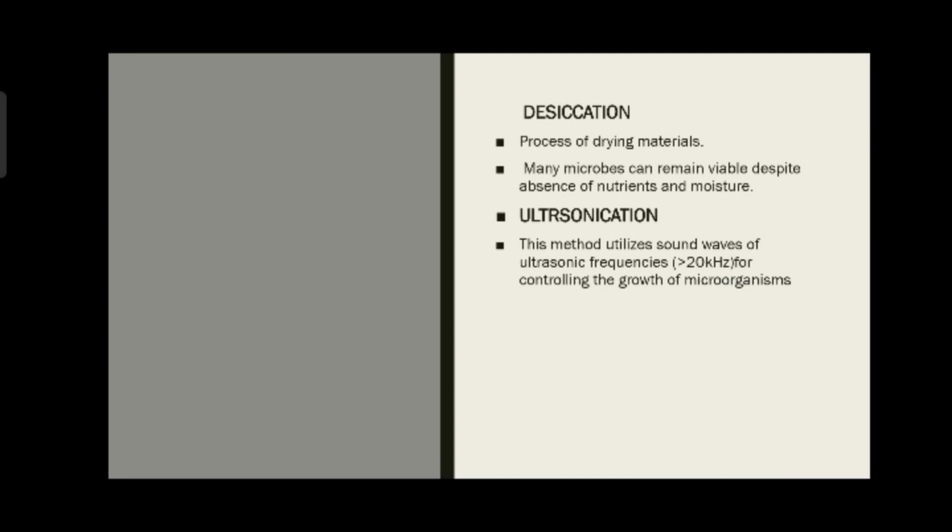The last one is ultrasonization. This is a method that utilizes sound waves of ultrasonic frequencies, greater than 20 kHz, for controlling the growth of microorganisms. It generates alternating low pressure and high pressure waves in liquids, leading to the formation and violent collapse of small vacuum bubbles. So this is about ultrasonization.